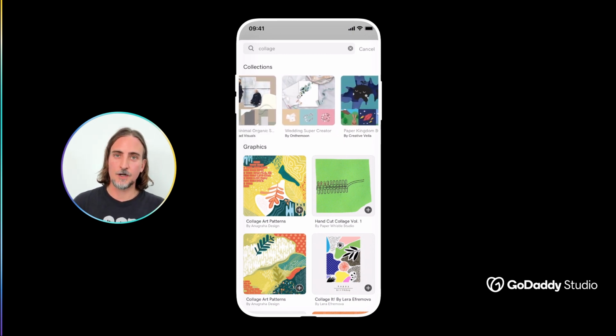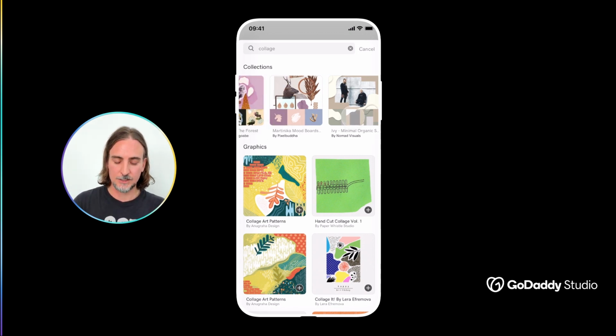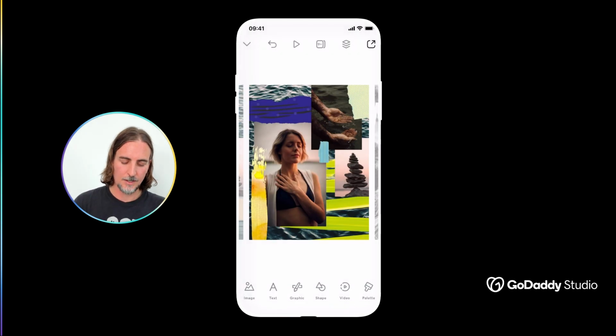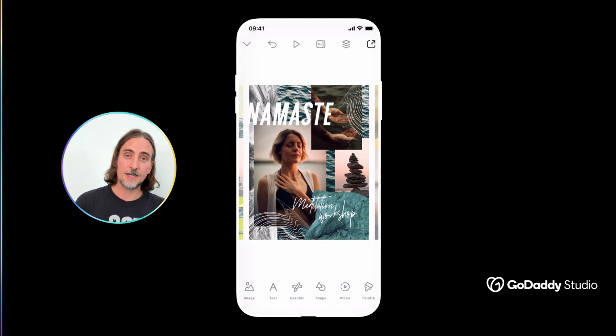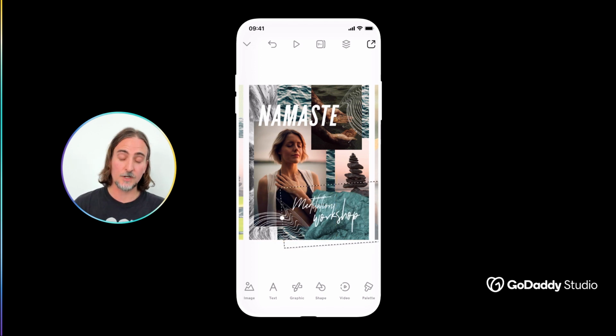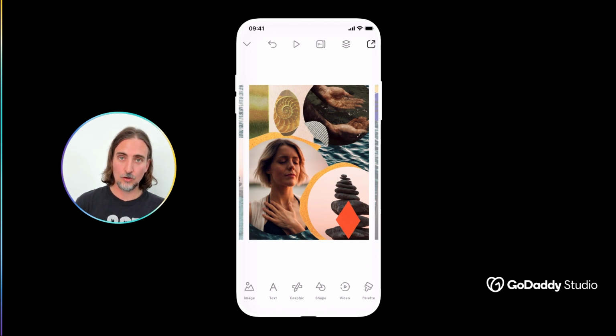Collage is really just about exploring different combinations. So feel free to dip in, mix and match. There's really no limit on your imagination here. And then of course, don't forget about text as an additional element in your collage. You can of course start experimenting with different types of fonts at different sizes, and that can really add a lot of interest as well as some vital information to your collage if you are doing it as a post with a specific function. Don't forget you can crop your images too.